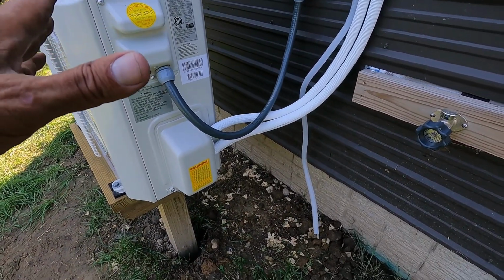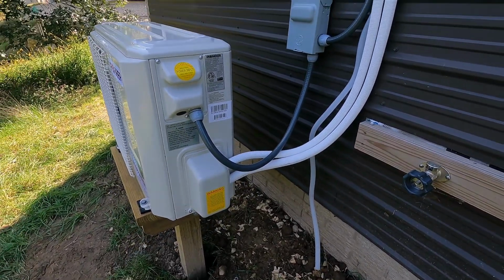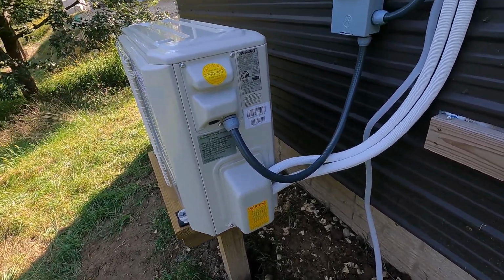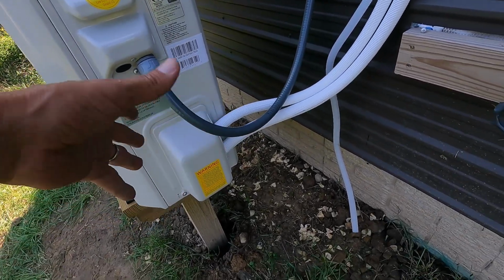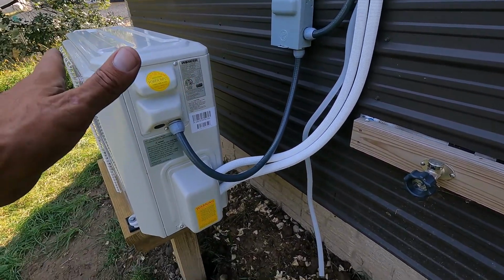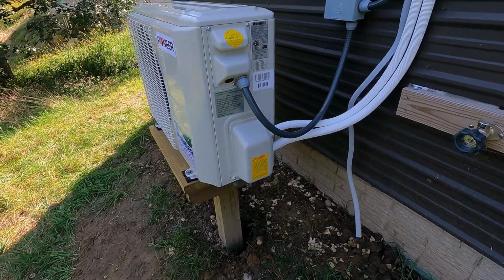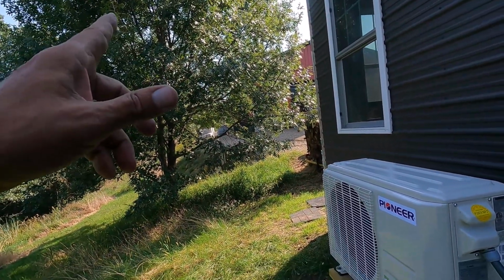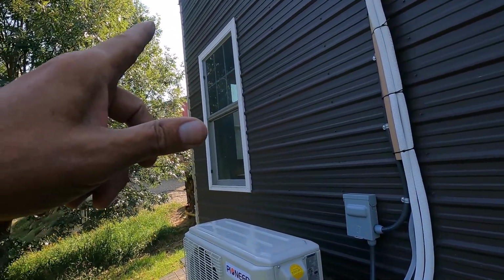The gauge I have is not a manifold, so maybe that's where the confusion came, or maybe I'm just a dumbass. But either way, if you want to see a video on how to do this wrong, you can watch the last one, or you can follow along with this unit on the gas part. Everything else was correct. All the wiring is correct on the last one. This one has the correct pump down and release of the gas. So it's all working. I'm going to be installing two more of these in the very near future, and another one probably next spring on the barn over there.